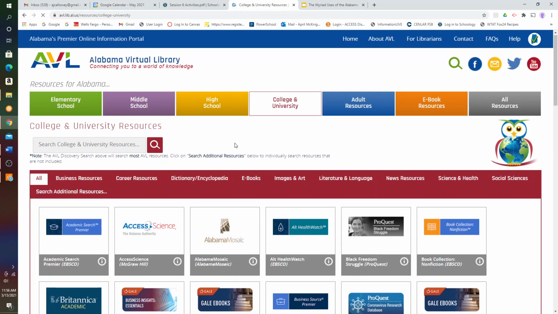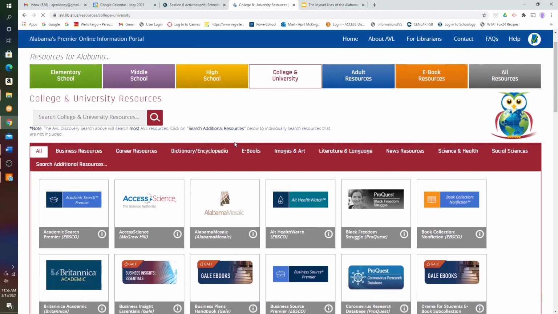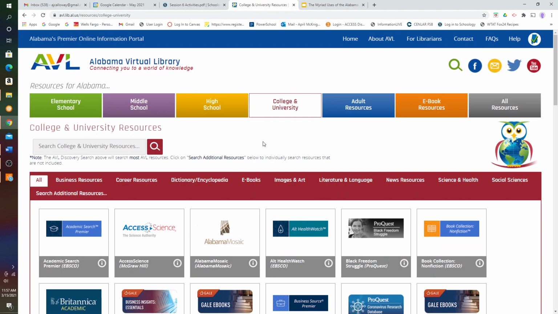What I'm going to do, I'm going to provide you with a scavenger hunt in the Google slide presentation, but what I'll do is I'll show you one of the resources from the college and university section of the scavenger hunt, just to give you an example, an overview of how to use the AVL.